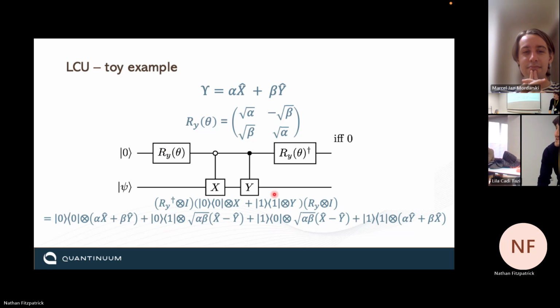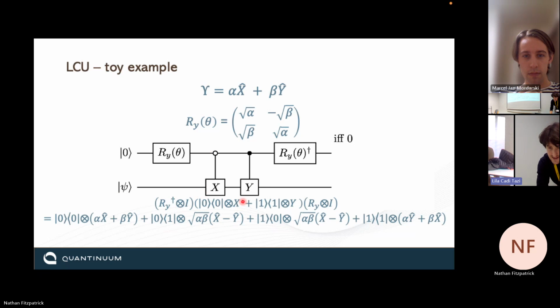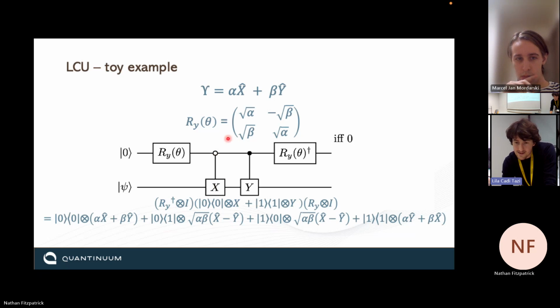Yeah. So this is in the operator representation. So this RY is acting on this register, and then this identity is acting on the state register. So you can see that here. It's like a box. And then we have the X. So this middle part, this horrible notation, this is a diagonal operator acting on X. Oh, okay, that's where the brackets are. Yeah, okay. And then again, we have the RY here.